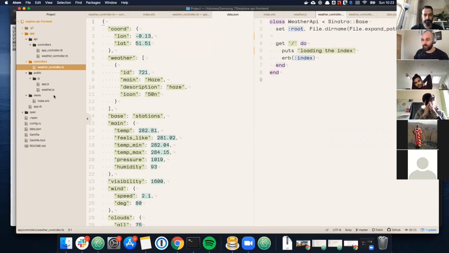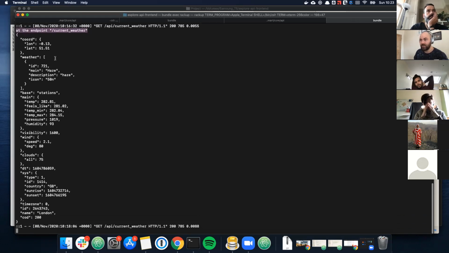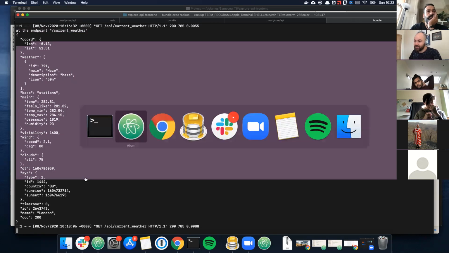You can use console.log. You can use put statements in the API to have a look at things. Here you can see when you run it, the request gets made. You get the endpoint and then all the information. So you have two sources of logs, the API logs and then the front end console logs. So you can build up this picture of when the information is flowing across back and front. So send those diagrams into the Slack channel and make them as representative as you can about how this works. And then we'll gather back to talk about it, and then we'll play around and extend it.